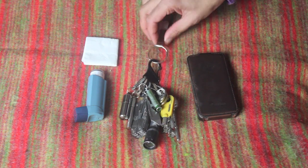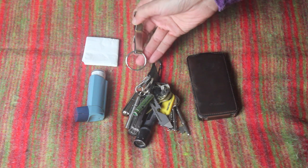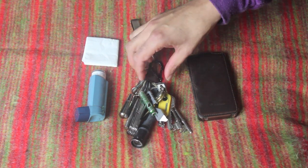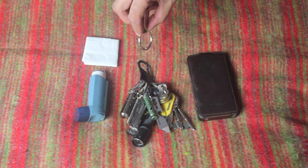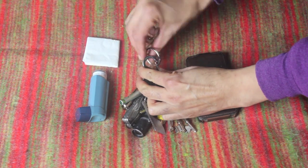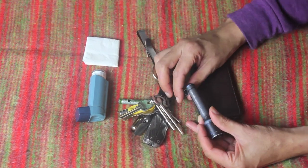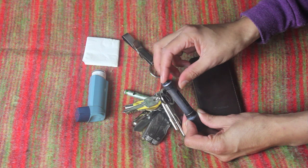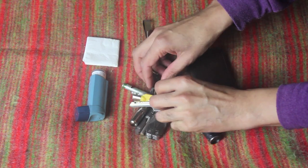My keychain slots onto my tracksuit bottoms and goes inside my pocket. The problem I found was I had a really bulky key set with a lot of stuff I didn't actually need, creating a massive bulge in my pocket. So I found this keychain — we actually had to order it from the States — it's the Nite Ize key rack. It just hangs straight in there and I unclip it every time I need to use it. The first thing on it is a LED Lenser P3 torch — it's a great torch but I'm going to replace it because it keeps turning on every time I put it in my pocket.